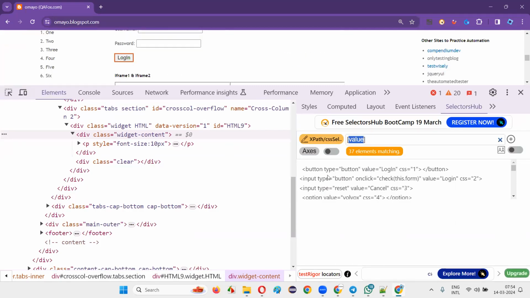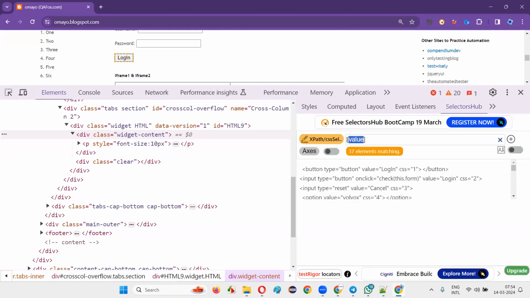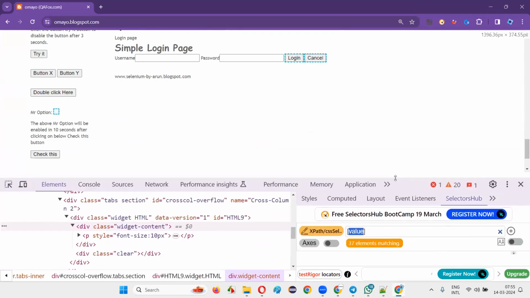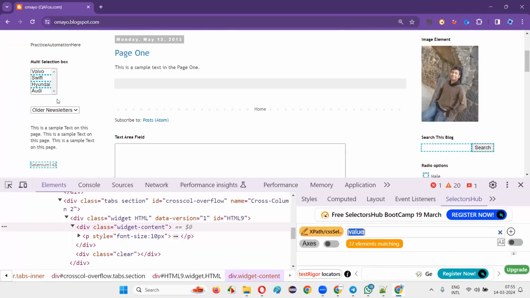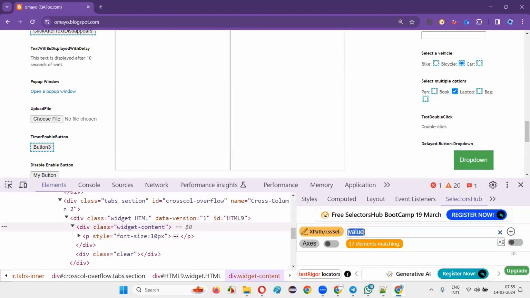You see here, the button tag is there, having the value attribute, with the value as login. It can be any value. Here the input tag is there, because any tag can come. It should have the value attribute, having any value; login is there. Input tag having the value attribute, cancel value is there. It can have any value, any tag name, but the attribute should be value for that element. So if you scroll from the top here, you see these are the things that are getting highlighted, right?